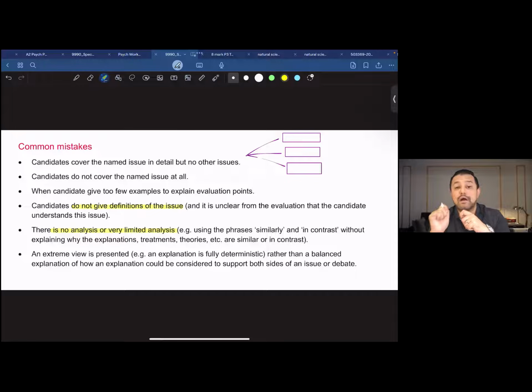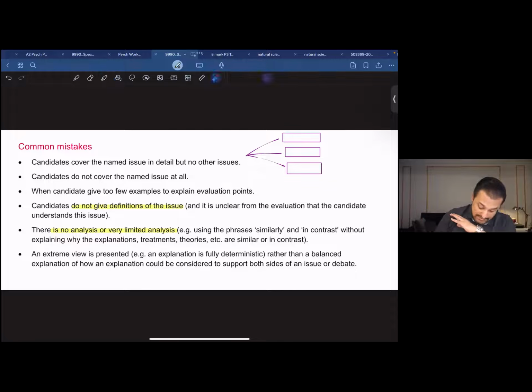You get marks on analysis, right? This evaluative question is worth 10 marks. And through this question, the examiner tries to test you through AO3. AO3 is assessment objective 3. AO3 means evaluations and analysis, right? So if you're not analyzing, if your answer does not have analysis present in it, how do you expect to get marks? How do you expect to get marks from the top band, right?